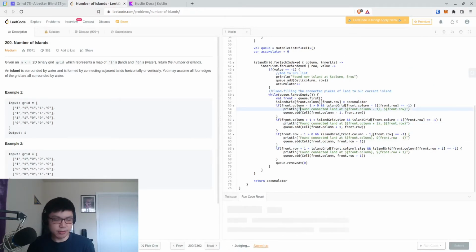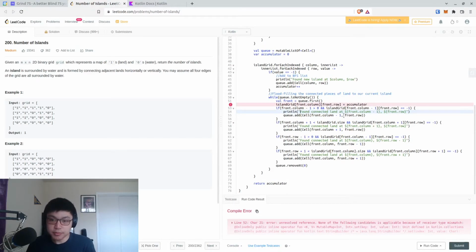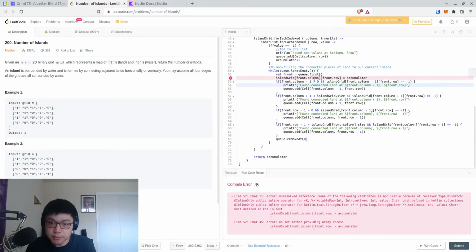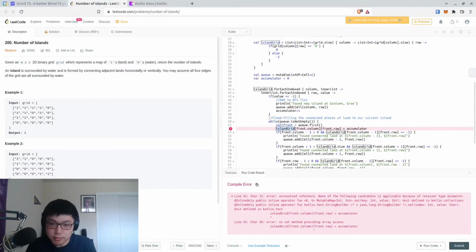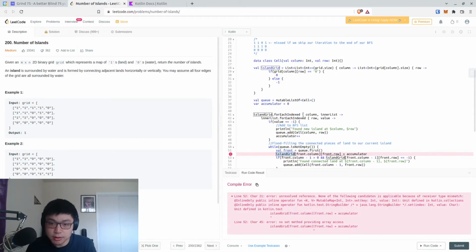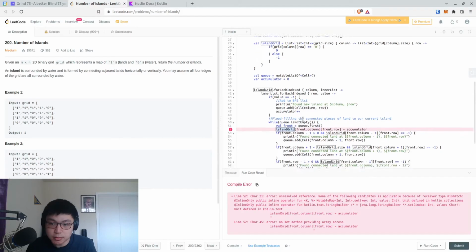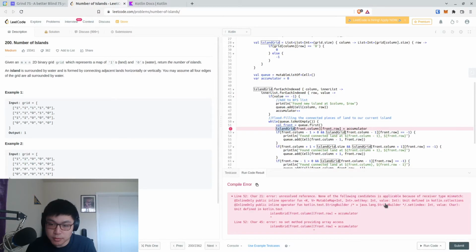Let's see how it handles the first example. Island grid. I see.